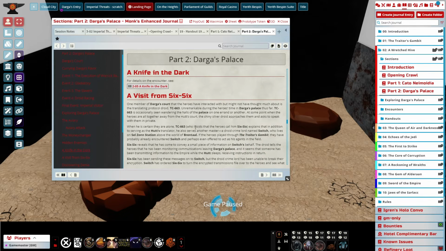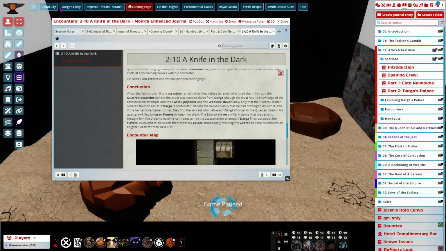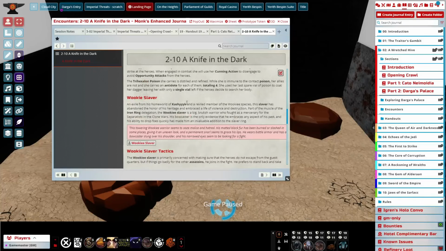Let's go to the Knife in the Dark real quick. This is one of the reasons I gave my players individual rooms as opposed to grouping them together, so I can have Darga's assassins come in and try to take out the players while they're sleeping.